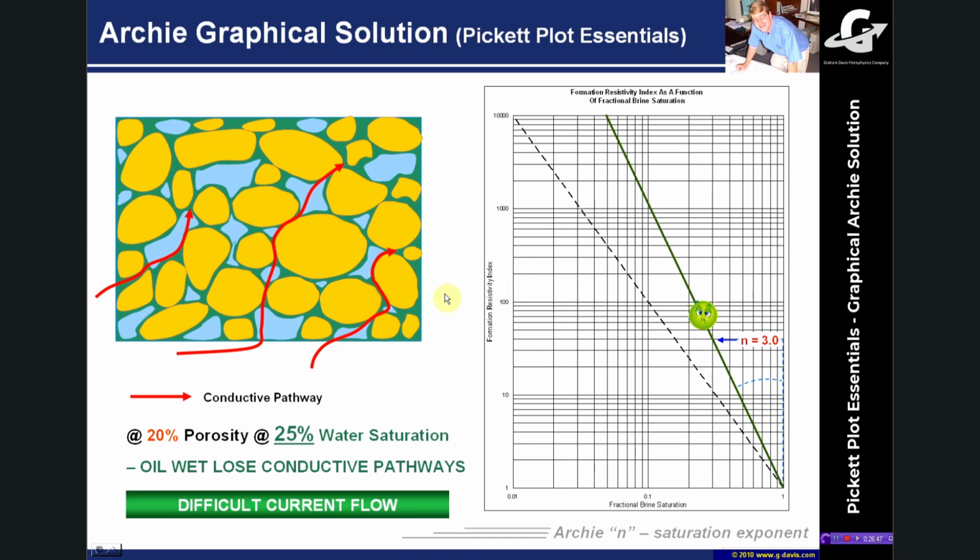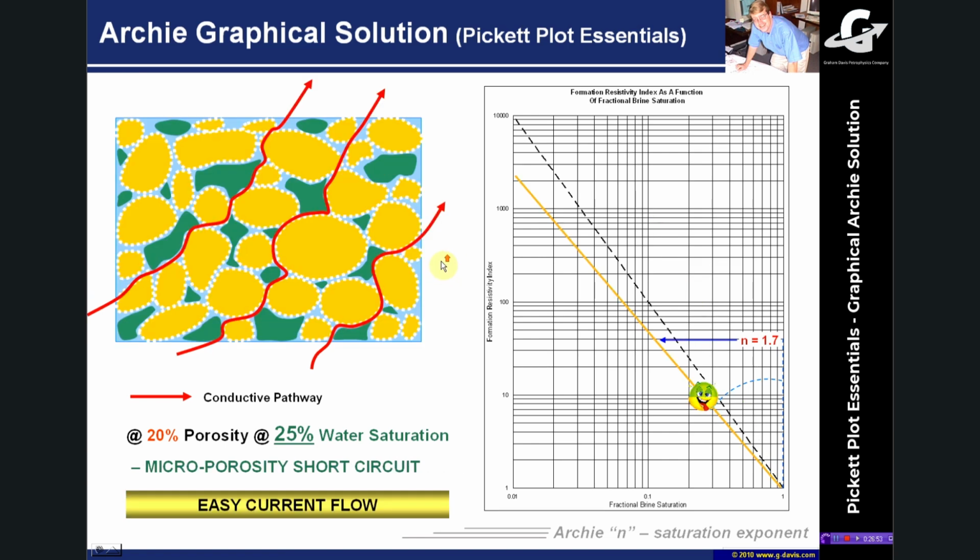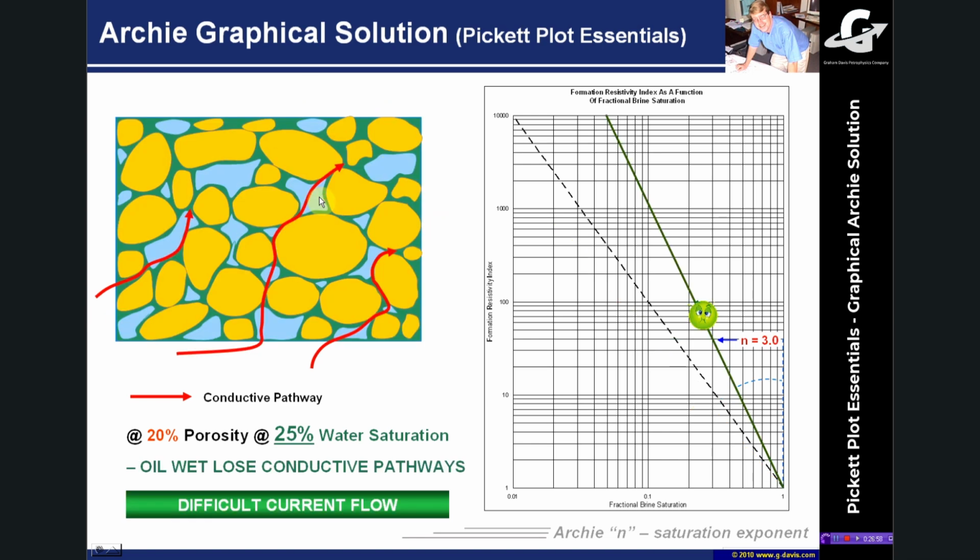Conversely, if I make it an oil-wet system, now what I've done here is, instead of water being next to the grains, floating all around the grains with blobs of oil in the center of the pore space, in an oil-wet rock the oil phase is dominant and is around most of the grains, and you have, if you like, blobs of water in the pore space. And here you can obviously see that it's a lot more difficult for current to get through. It's got to find connective pathways through the water saturation to flow from one end to the other. So in an oil-wet rock, we lose those conductive pathways and we get a more difficult current flow.